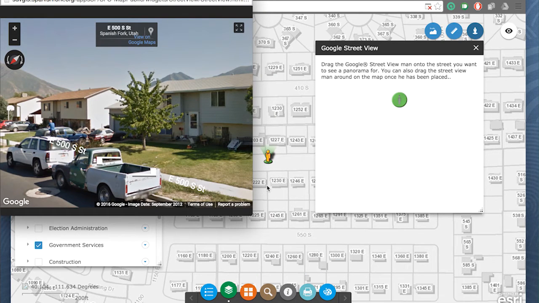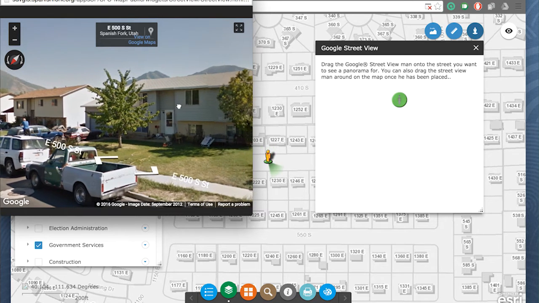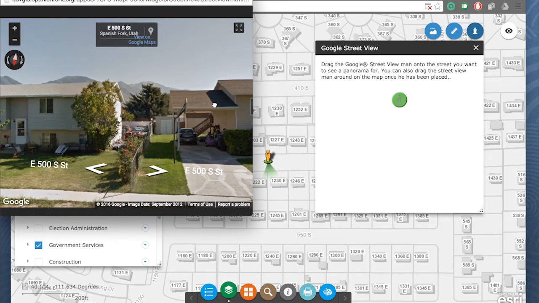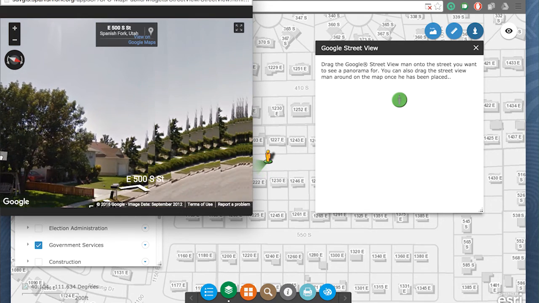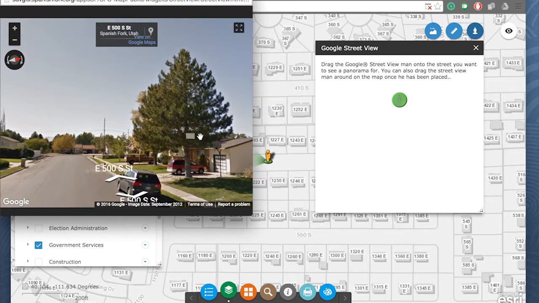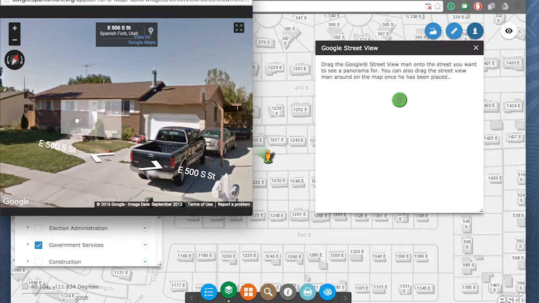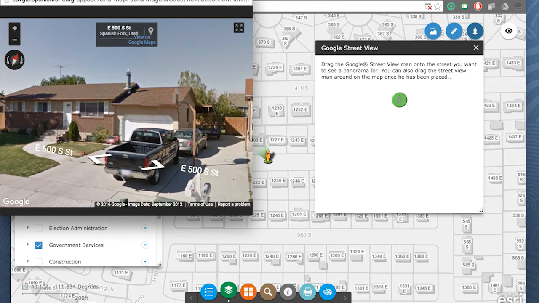You'll notice that it has a kind of view shed of where this guy is looking. When you first bring it up, it's not going to be very accurate, but as you pan around, you'll notice that that view shed changes to show which direction you're looking at. So you can actually see what is in a particular area if you want. So we're going to close that down, jump into the measure tool.